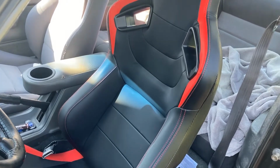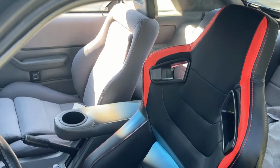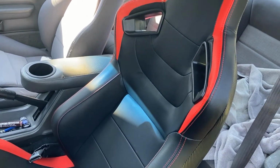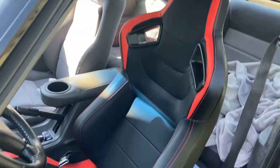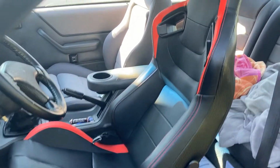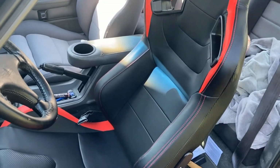But you know, it's just not that comfortable, and I don't really expect it to be for what they cost. Like 400. I got it considerably less than that, but I just wanted to try it to see how it would feel. And on long trips, I would say my back would probably kill me. So going back to the stock one, if anybody's interested in getting these seats, I would say you have to be probably under 40 to be able to tolerate them.